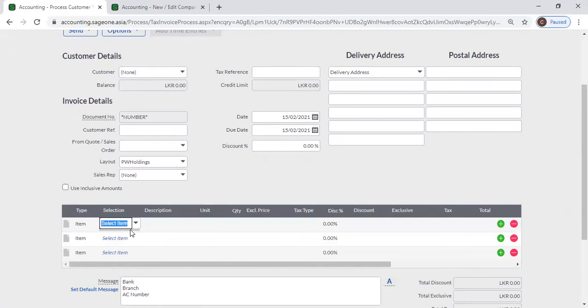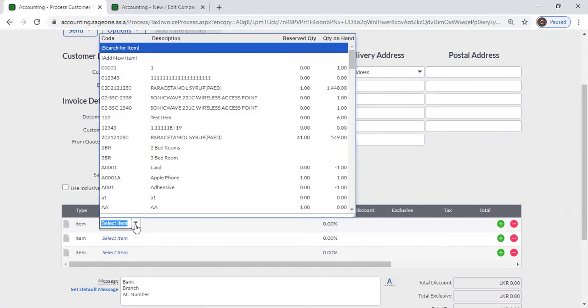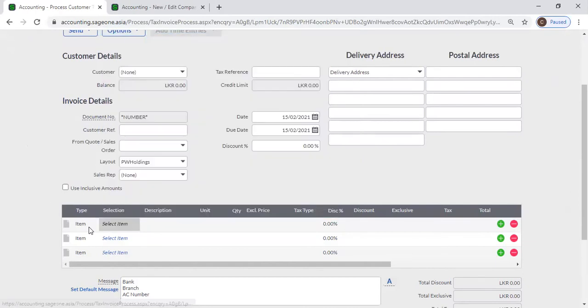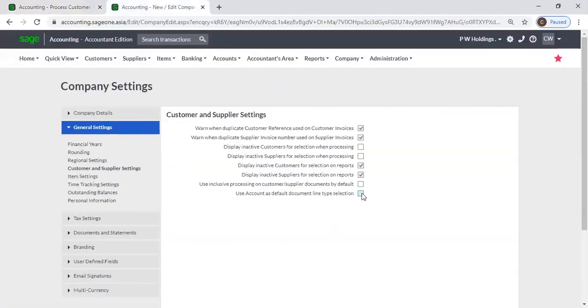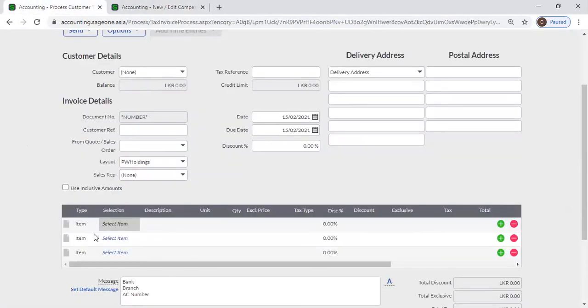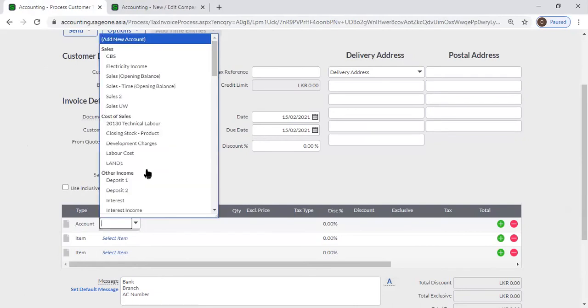Many companies in trading business can select inventory items, and if you tick this option, use account as default document line type selection, you can select GL accounts.